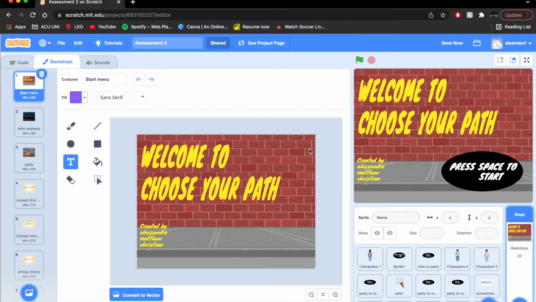We want to first add in sprites. So wondering how we get the click start button at the start of the screen. You would come down here to the bottom right icon. It says choose a sprite. Under the cat's head, you can either search a sprite, create one with paint, give a random one, or even upload your customizable one. For example here, once you've created one, which I have done in paint, that will be done with the shapes and the text box. It creates it all in one.